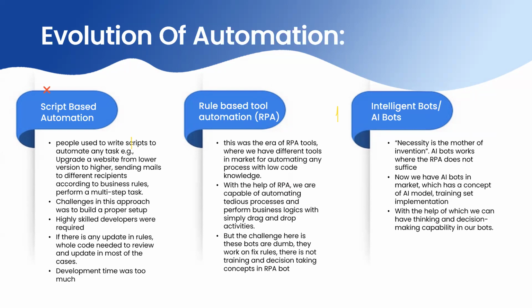You will have the previous data of n number of users. You will feed that, and the ML model will learn it. The ML model will say, "Hey, give the loan to this user," and the hands of the RPA bot will open and give the loan. Otherwise, it will not give the loan. So we call it intelligent bots, IPA, intelligent process automation. This is the evolution of automation, how automation is evolving. Right now, we are in transit between rule-based tools and intelligent ones. So this is how the journey goes.